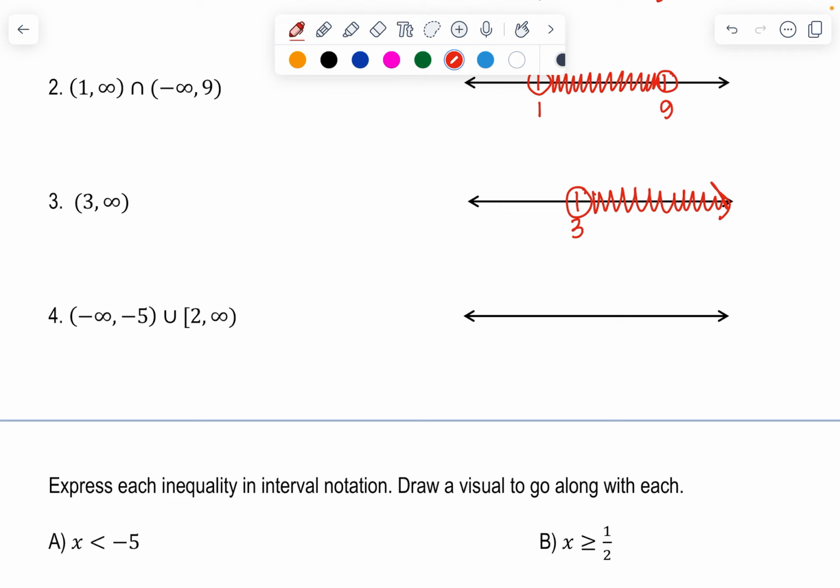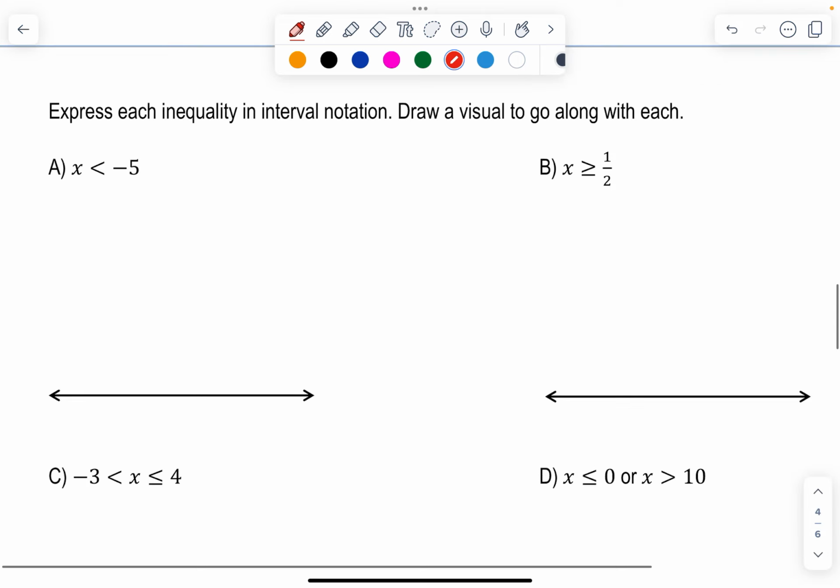Next, we have an OR inequality. Yes, it's an OR, but it's not written in inequality. It's a union interval. So we're gonna have those two numbers in our number line, -5 and 2. We're not including -5, and we want values less than -5. So that's this direction. And then we're including 2, and we want values greater than that. So that's this. This is what an OR inequality looks like. It's this or that. They shouldn't be overlapping.